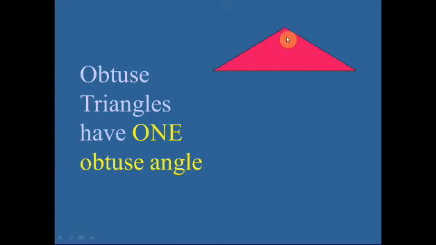And the third is obtuse triangle. In the obtuse triangle, there is one obtuse angle and two acute angles. Again, if the triangle has one right angle, it will be right triangle. If the triangle has one obtuse angle, it will be obtuse triangle. And if it has three acute angles, the triangle will be acute triangle. For that, we must know the least number of acute angles in any triangle is 2 acute angles.